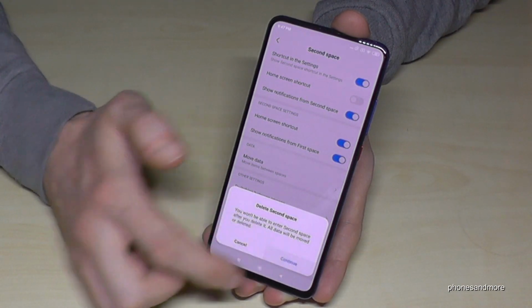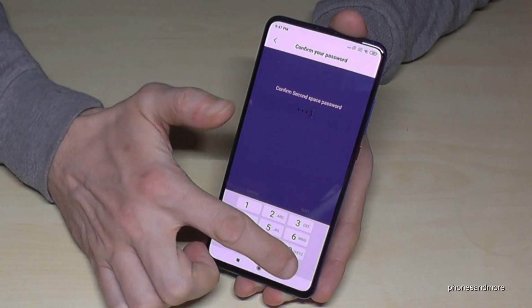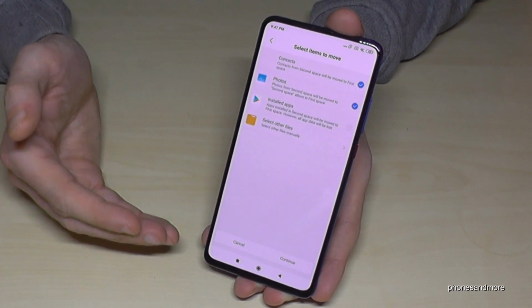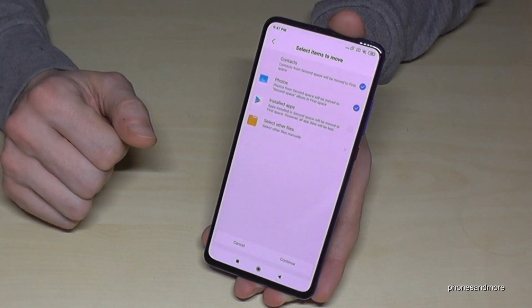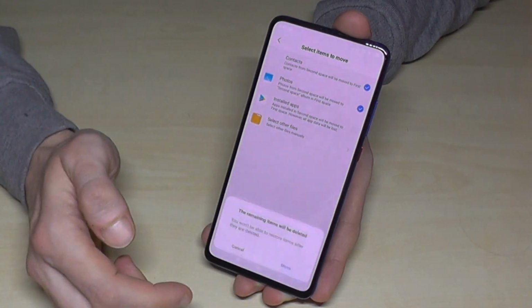Or, if you're finished with all that stuff here, you can also delete your second space. But if you delete your second space, take care, because all the data you have not transferred to your main space are gone. They are completely disappeared. So this is the reason why I asked so often here if you're really sure.